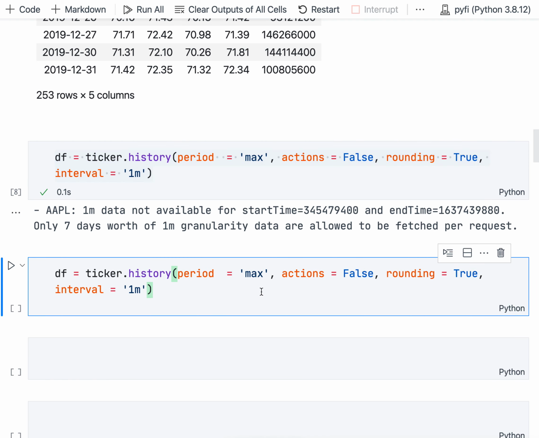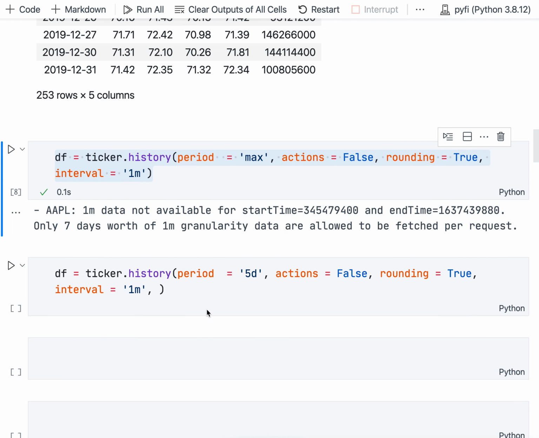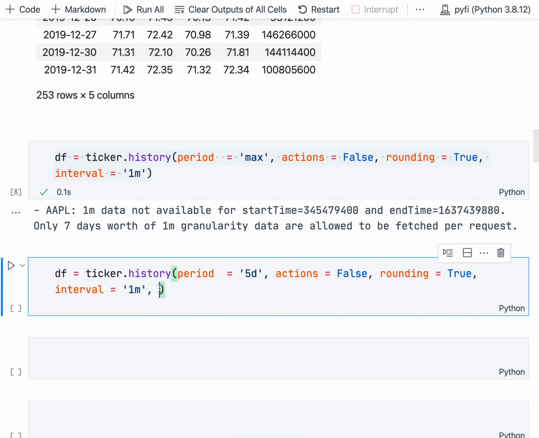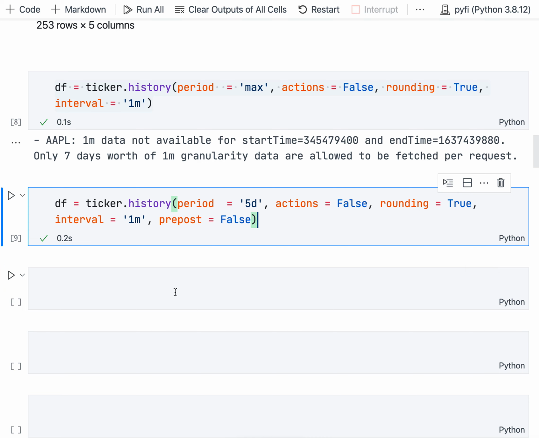For example, instead of setting the period equal to max, we're going to say that we want 5 days. The other information is going to be exactly the same. In this case, we're also going to set prepost equal to false. We're going to explain the difference between false and true in a minute.